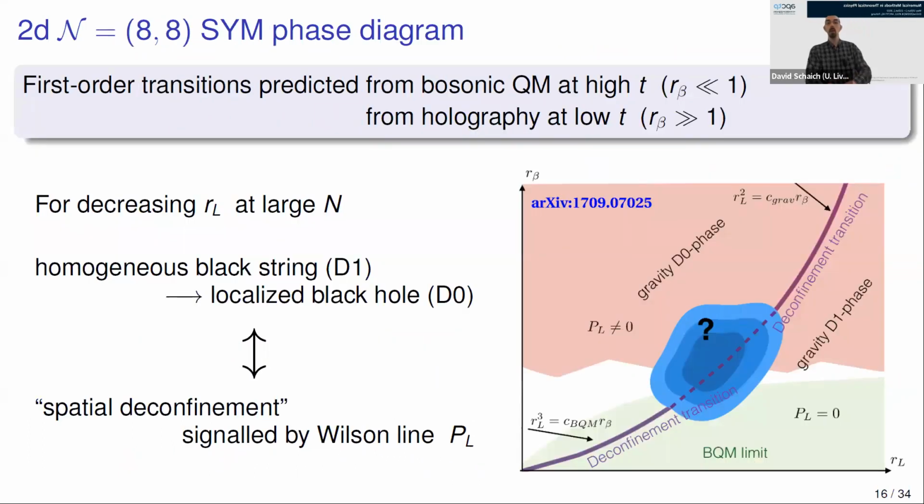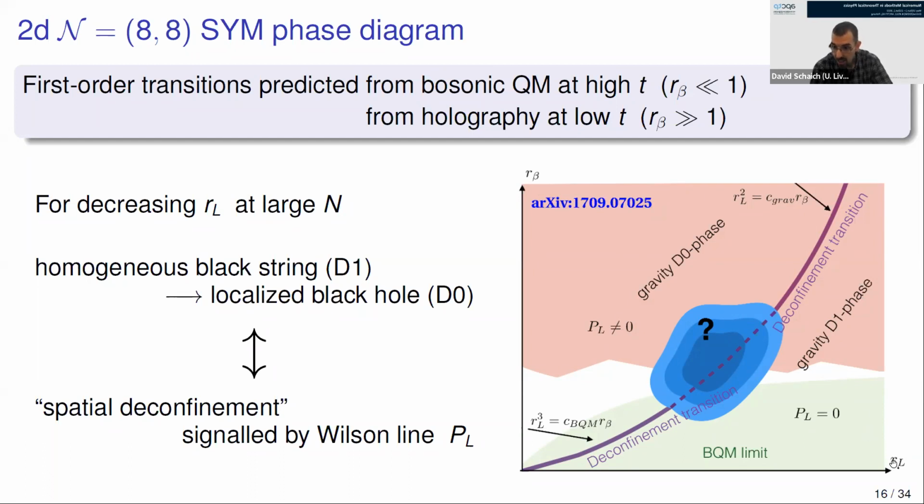So if we look, focusing here on the 2-dimensional theory with 16 supercharges, we can map the phase diagram as a function of the size and shape of the torus that the theory is formulated on. So that's what's shown in this plot, with the temporal extent shown on the vertical axis, so that low temperatures correspond to large R beta toward the top of the diagram.